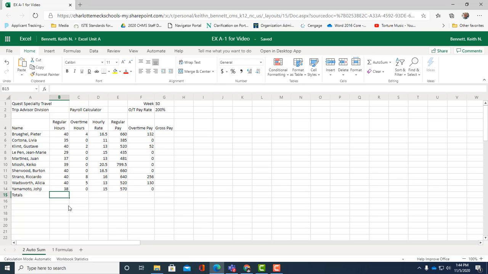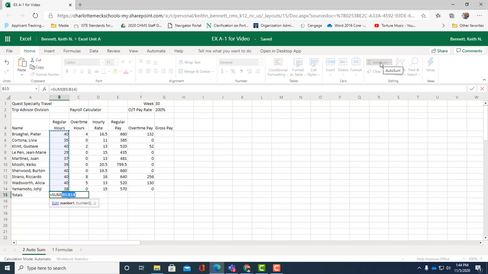So now we're going to come down here in cell B15, column B, row 15. And up here under the Home tab, we've got this AutoSum button, and we're going to click it. What happens is Excel automatically puts in the correct function. If you'll remember previously, you learned that all formulas start with an equal sign. Well, so do all functions. A function is basically just a command that tells Excel to perform some action on a range of cells, and the range of cells is going to be listed inside parentheses.